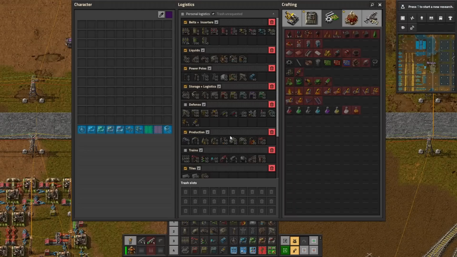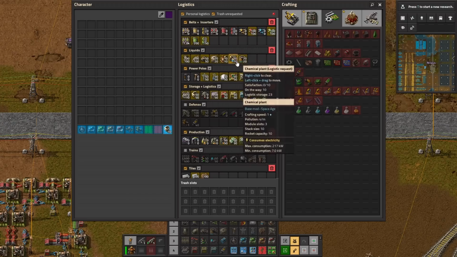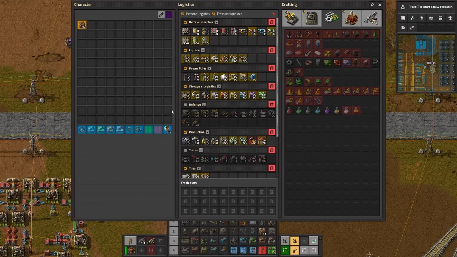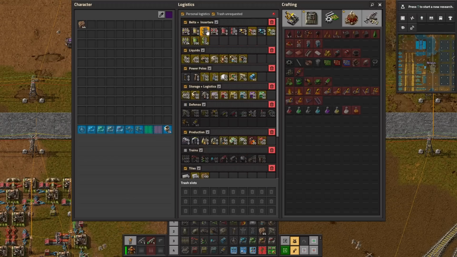Let's talk about logistics, because man, have there been a lot of things that have changed to logistics. First of all, we enabled our personal logistics, and you can see here we have lots of things, and these are now organized into logistics groups. In this case, I'm doing this mainly because it's convenient for me to have it organized in a different way.